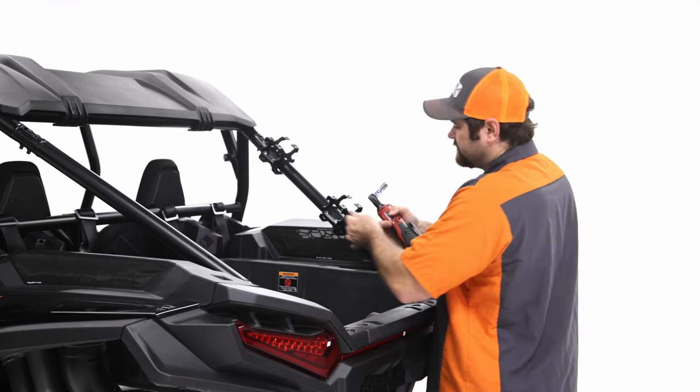Okay. And kind of the same method. I'm just trying to get it somewhat started, but we still want to keep it somewhat loose so you can adjust, because this has adjustability in as well. But we just want the bolts to be kind of close to tight, but not tightened down all the way, just so when we do the tailgate, it's a little bit easier. Once we have that in place, and like I said, make sure it's still loose.